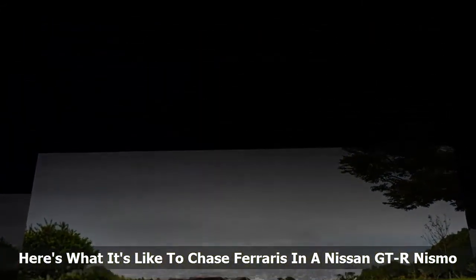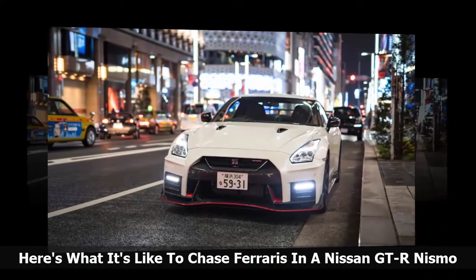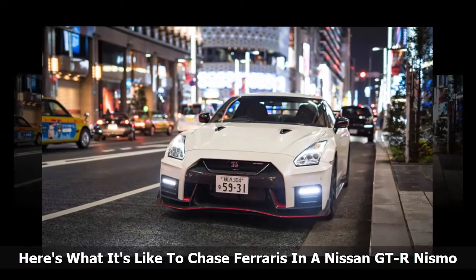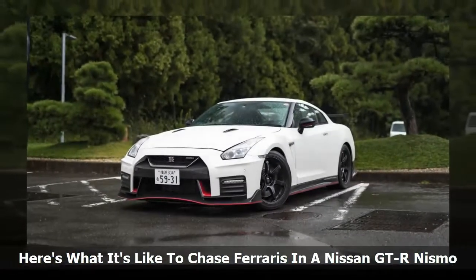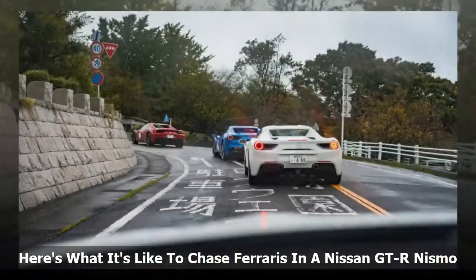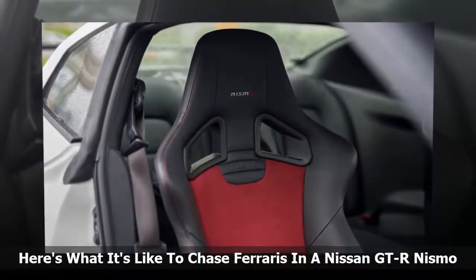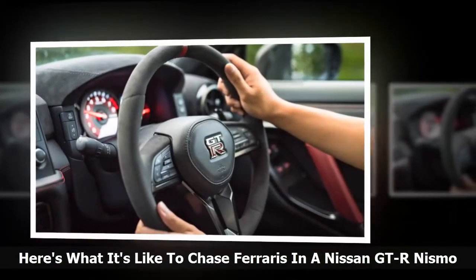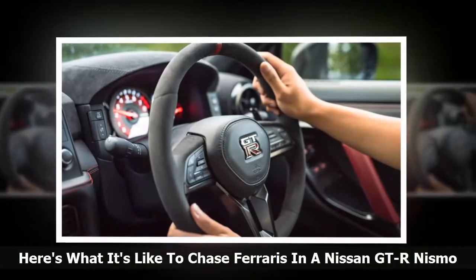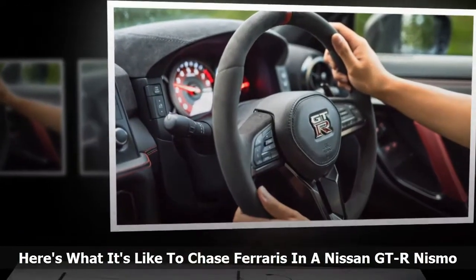But driving around small towns, the GT-R's size started to become noticeable. That was the only issue I found with this car. Apart from its girth, driving it around town is like driving any other Nissan product. The dual-clutch transmission is much smoother than ever before, though was still a bit jerky from first to second. It made some loud mechanical sounds beneath you, but I liked that. It felt like it was alive. It's a car that's more comfortable at higher speeds and encourages you to take it there.